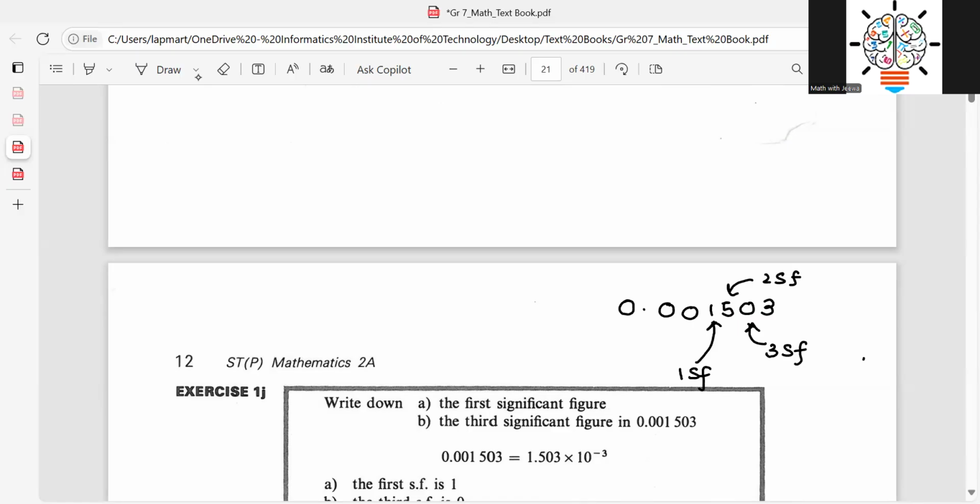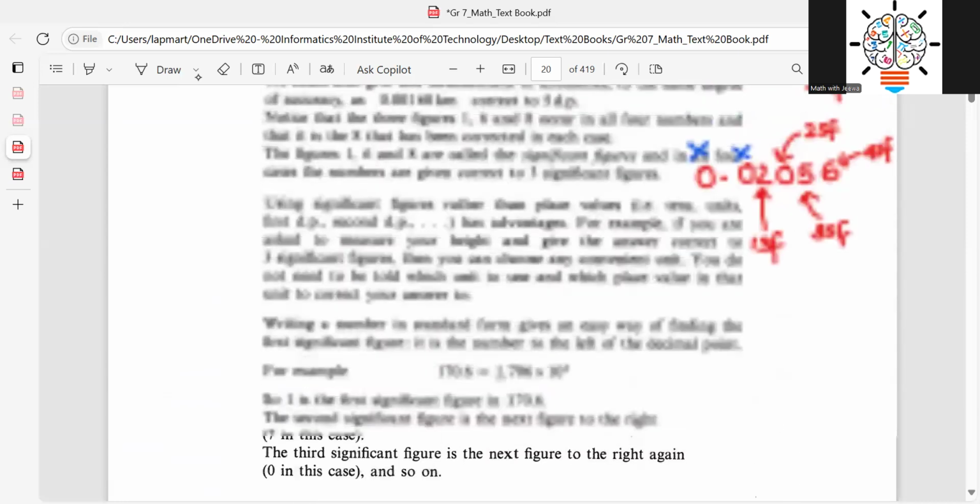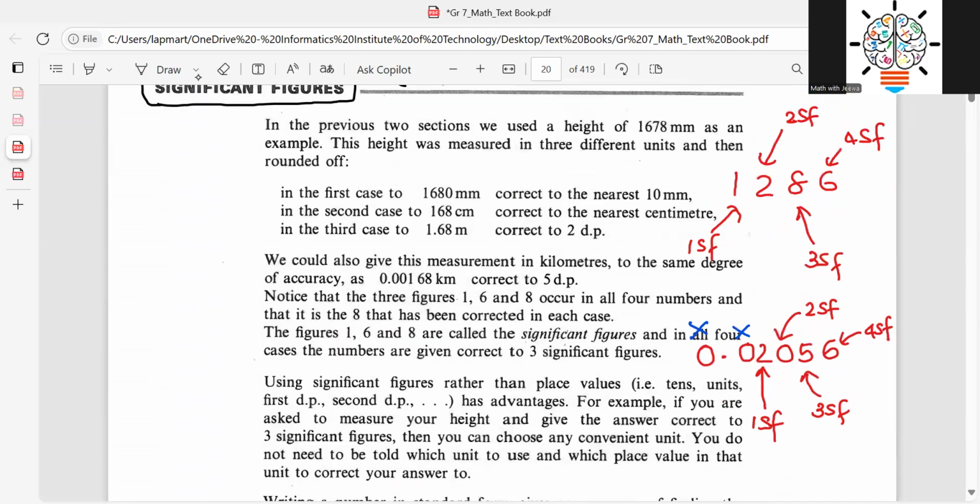But here we are talking about the significant figures, and if you come across a situation where you want to convert the given number into significant figures, the first significant figure should be a number between 1 and 9. In this case, 1 will be the first significant figure, 5 will be the second significant figure, and 0, which is in between 5 and 3, will be the third significant figure. Hope it is clear for all of you, right? Okay. So now you had 3 examples to copy down in your theory book.